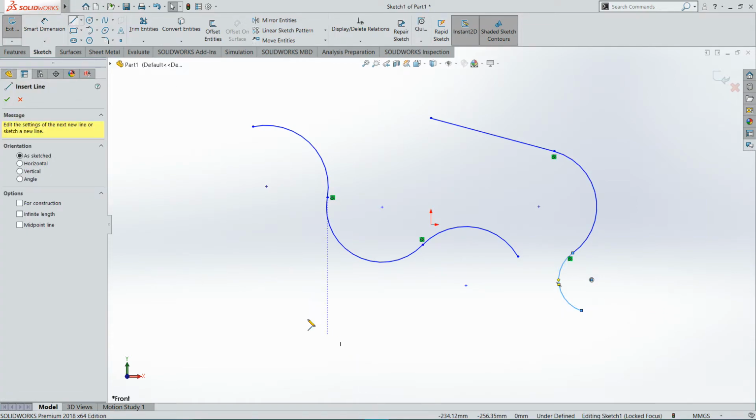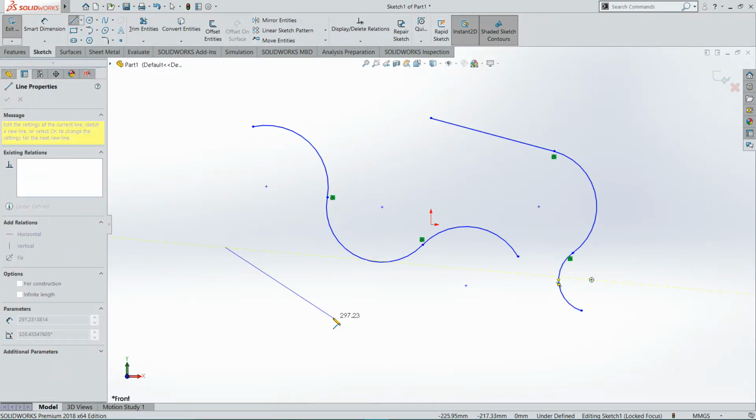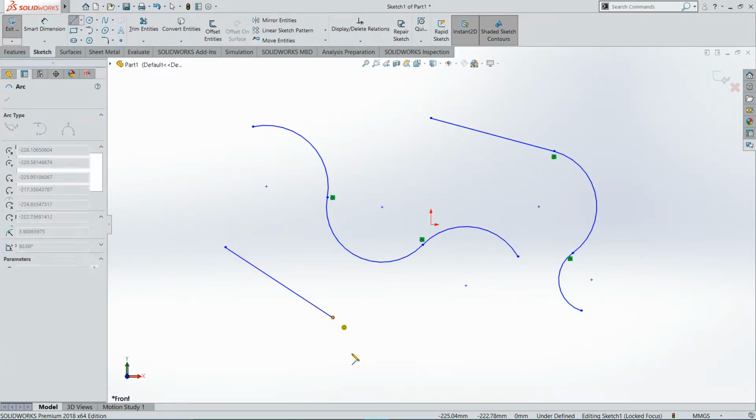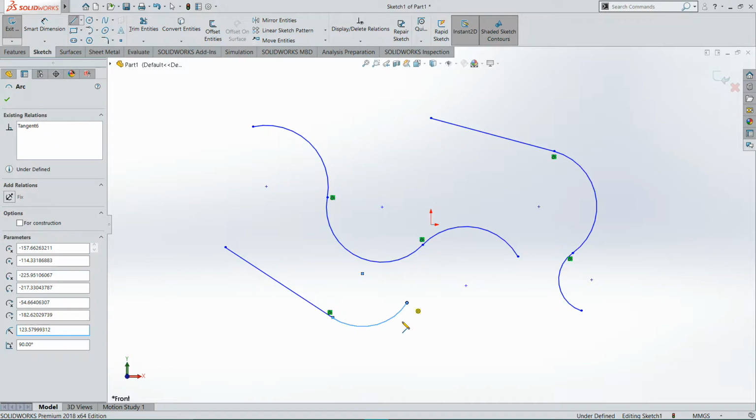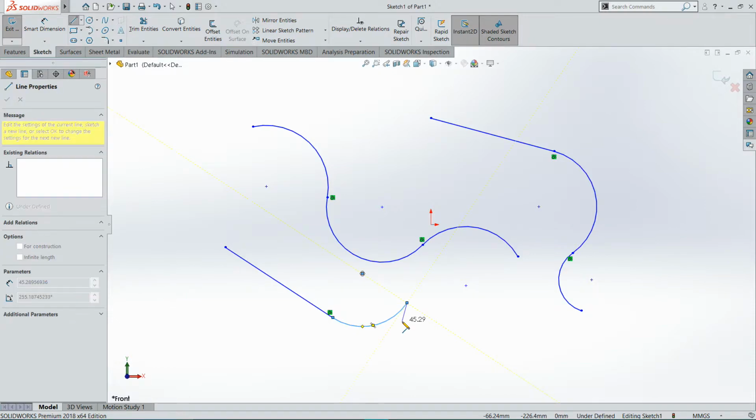Or there is another method for the tangency. Draw the line, right? And after drawing, go further and come backward to your last point. And then after you start your tangency arc. Right?